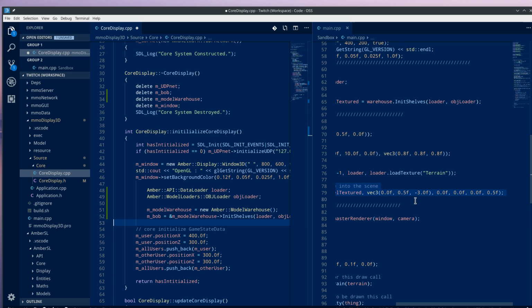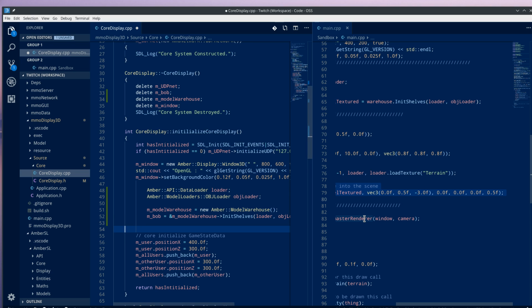Now for testing, we're going to make one. We're going to make an entity. But I am going to have to mark it down for testing. So, for testing, we shall draw the user Bob.